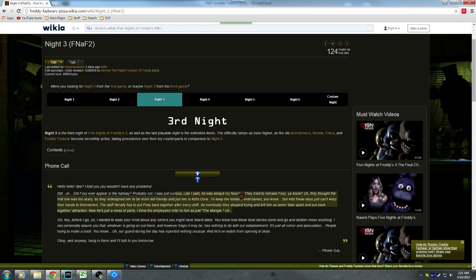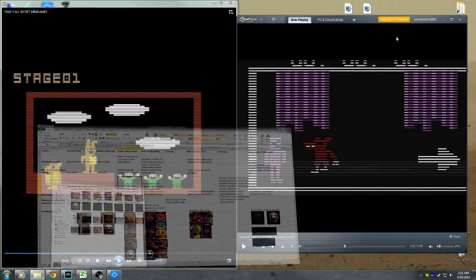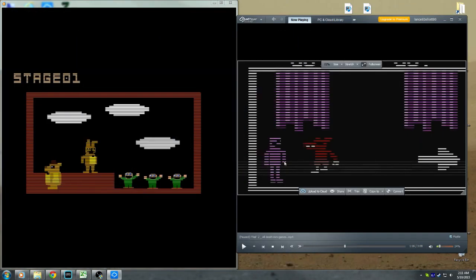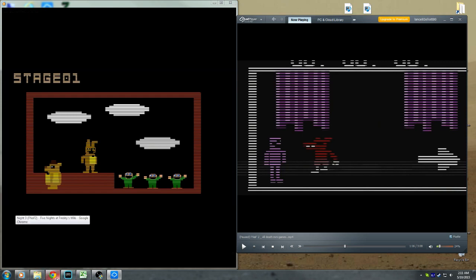Like I said, he was always my favorite. So he says Foxy is his favorite, and people have interpreted this to mean, well, maybe that means that because he's standing here in this minigame that it's probably Phone Guy. It's a decent piece of evidence, but there's a lot of evidence that also points to otherwise. I personally do not think Phone Guy is the murderer, and we'll be getting into that soon.